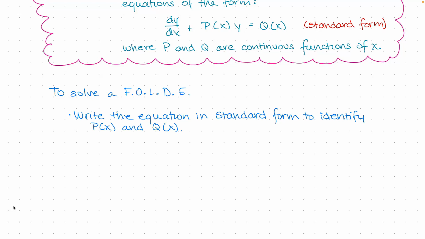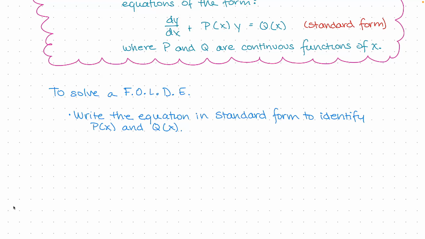So when you're writing it in standard form, the thing to focus on is the dy dx should be by itself. And then there should be another term with just a y in it. But the ones we're going to be dealing with are either already in standard form or you just move a term to the other side and you're magically in standard form. But in case they're ever wonky, focus on getting the dy dx in a term by itself. And then it kind of falls into place. All right, so we got that.